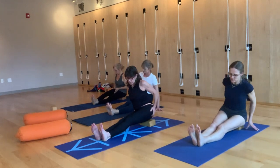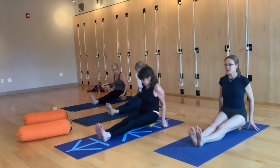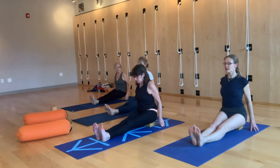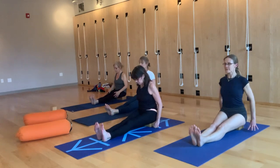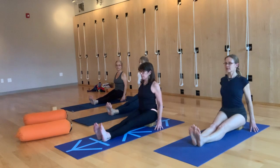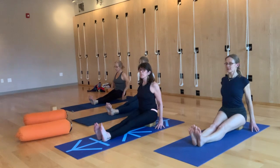Can you move your back groins back and your inner thighs forwards? And I'm referring to the back groins and the inner groins as sort of about the same place. But you want to have a sense that you're coming to the inner edges of your sit bones. And the very backs of your groins move towards the wall behind you. And your inner thighs extend and push forwards towards your inner heels.